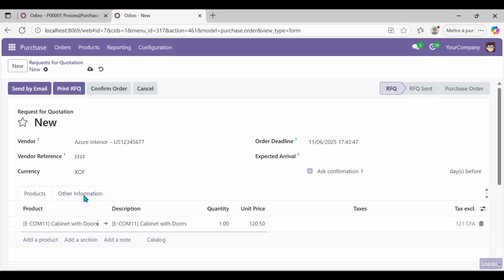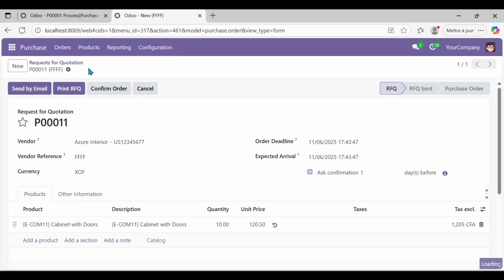We can say unit quantity, we want 10. So the total is 1205 CFA.